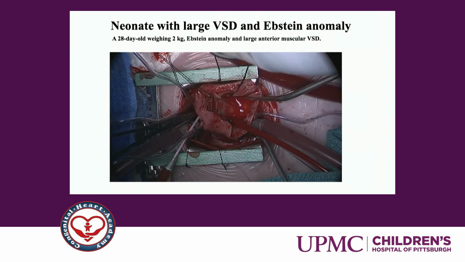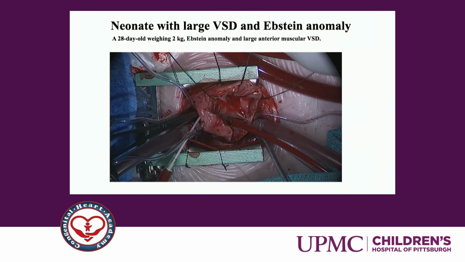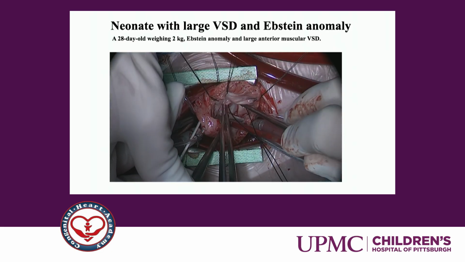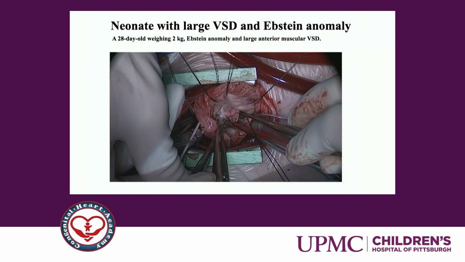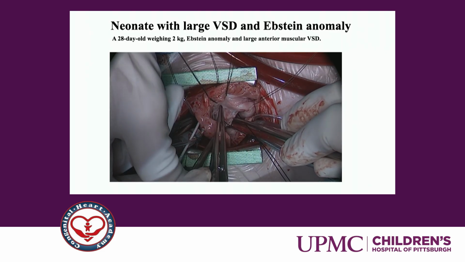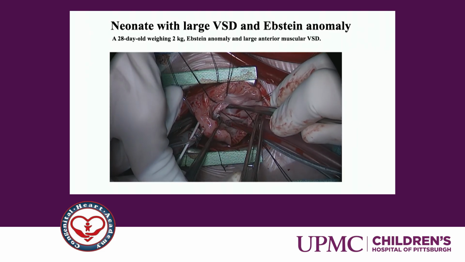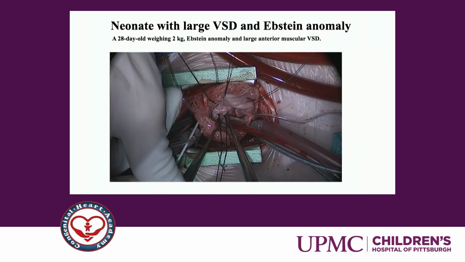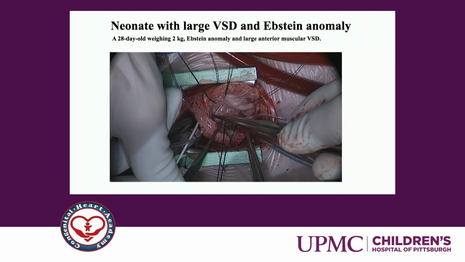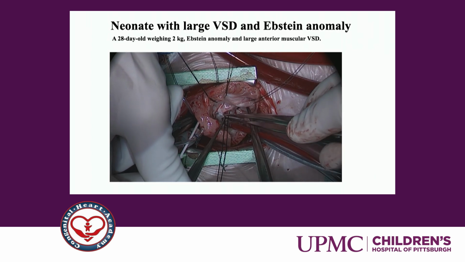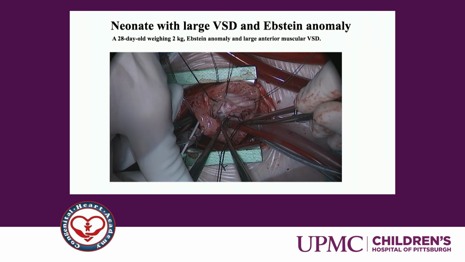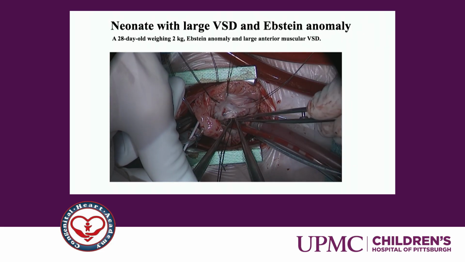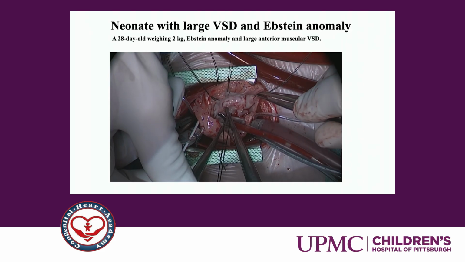Now again, it is not clear what to do in this patient: Starnes or biventricular repair. So I elected to do biventricular repair in this patient. This is the only part of the tricuspid valve, the anterior leaflet, and there was no septal or lateral leaflet whatsoever. Instead there was a very large tricuspid valve annulus, as expected.